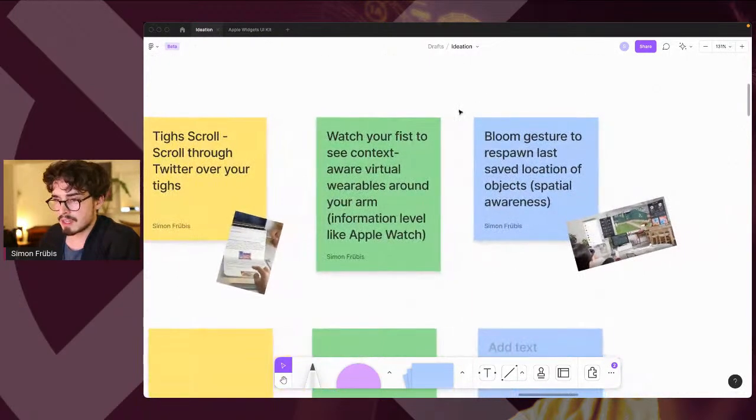And then the last thing is the bloom gesture. It's this gesture. Maybe you know it from HoloLens 1, I think.